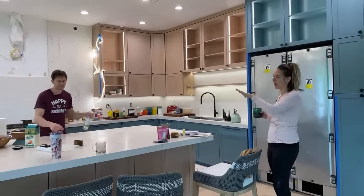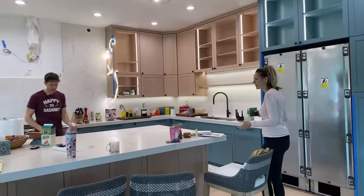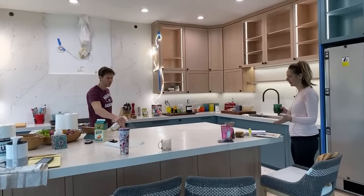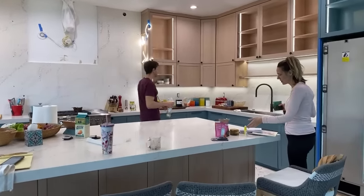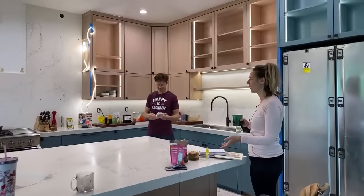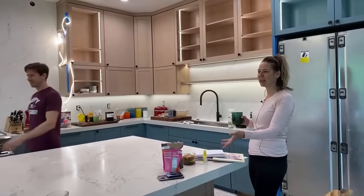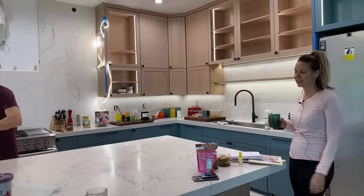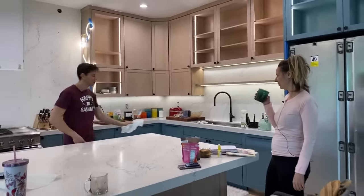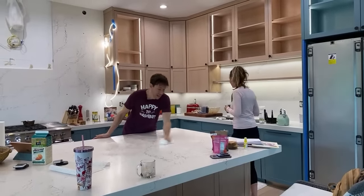I understand fruits and veggies are great over there, but there's constantly little things. I told you that would happen. All sorts of stuff: packages, little things like sprays for the mouse, first aid kits and whatnot. I don't understand why they're on top of the island. It's just life. I told you, Jesse's like, when we move to the big house, I want the island clear. And I'm like, listen, it's never going to happen.